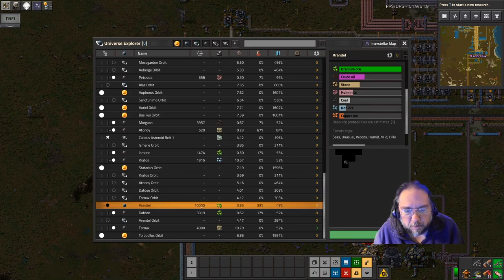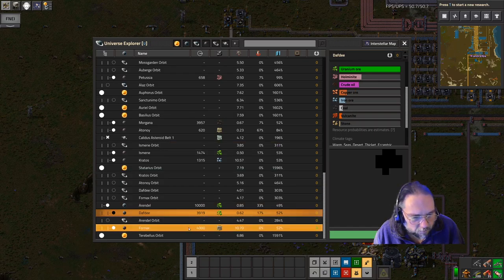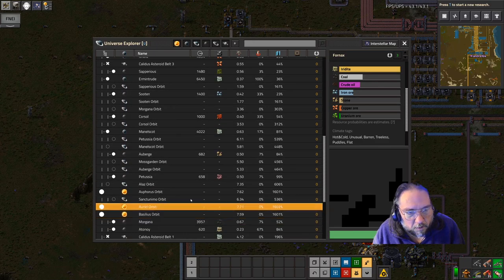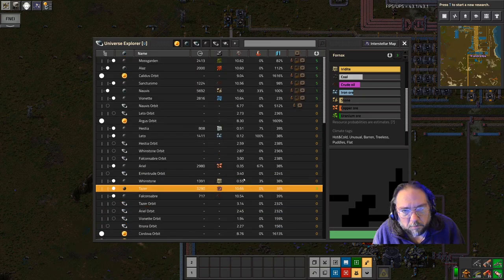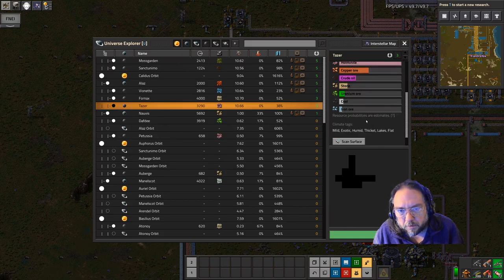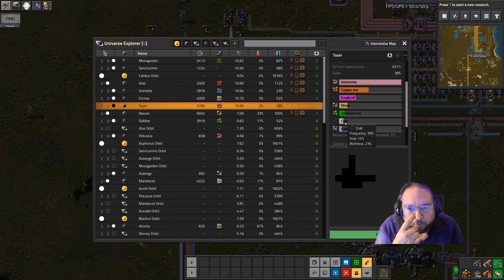That's a big planet. That's low. 17% is not so bad. They got holmium, holmanite. I don't have much stone, though. Alright, so it looks like we're going to have to go to Taser to get holmanite. We're going to have to ship a lot of stuff in, though, because that one has got hardly anything in resources. So we're going to have to ship rocket parts in there. All right.